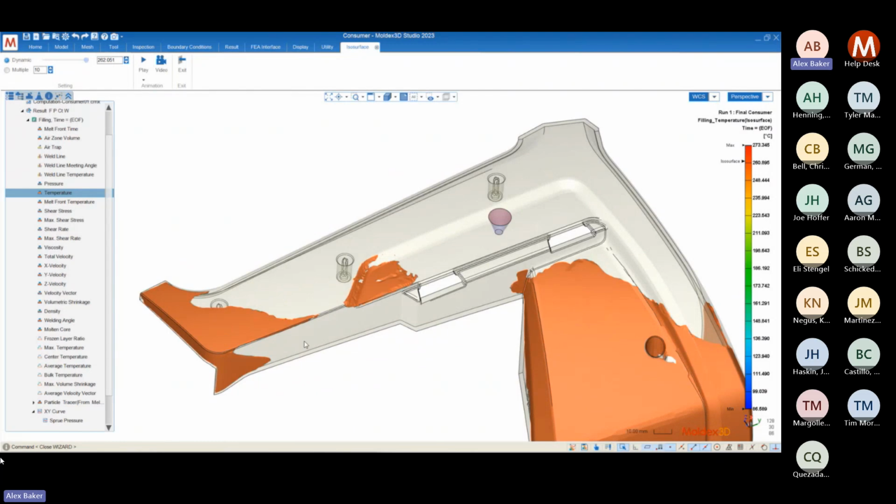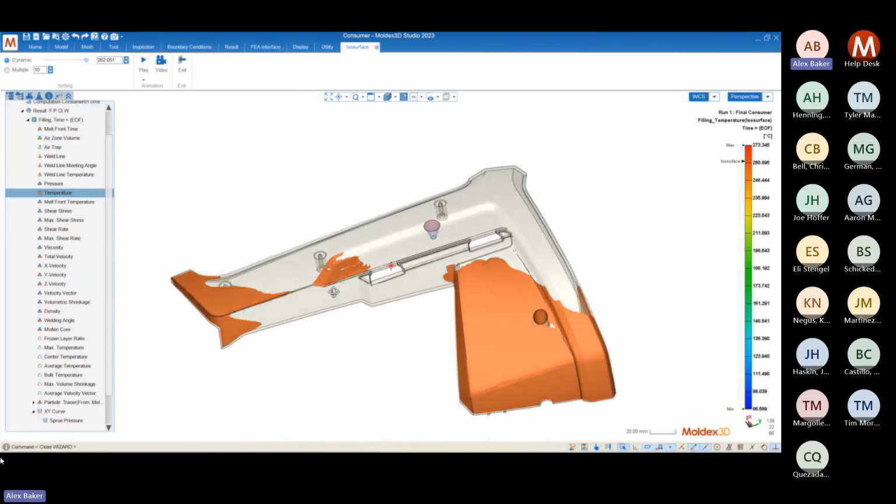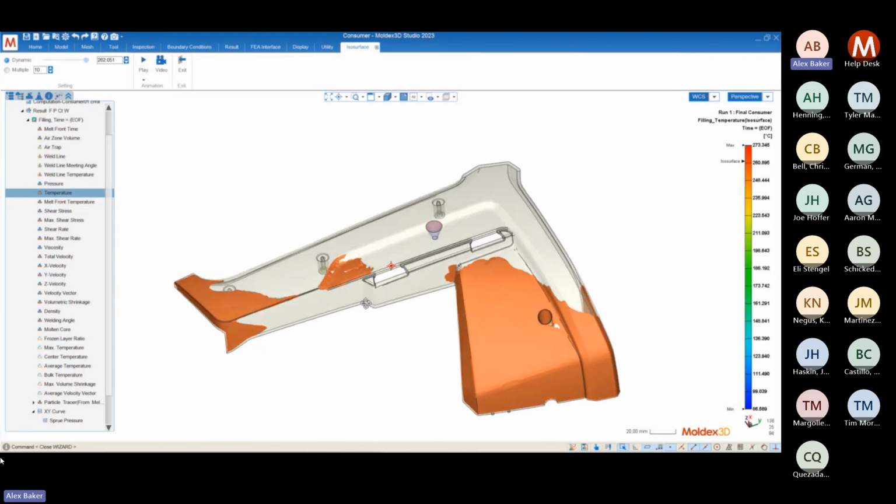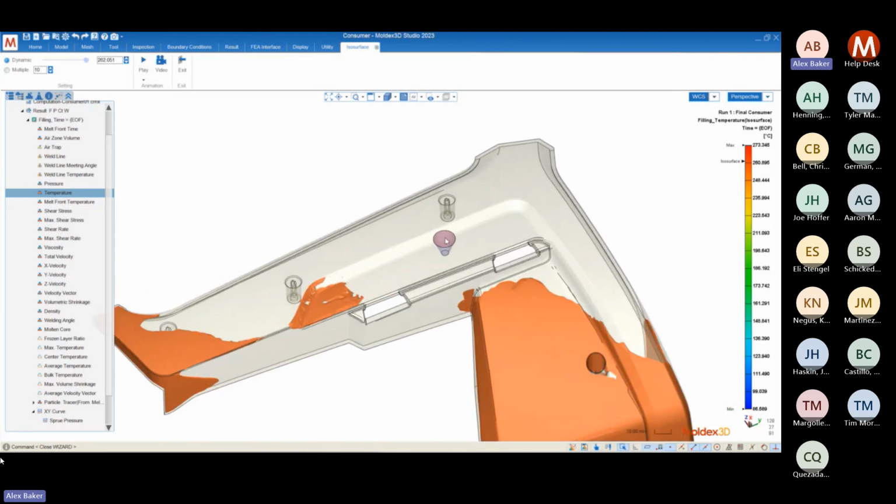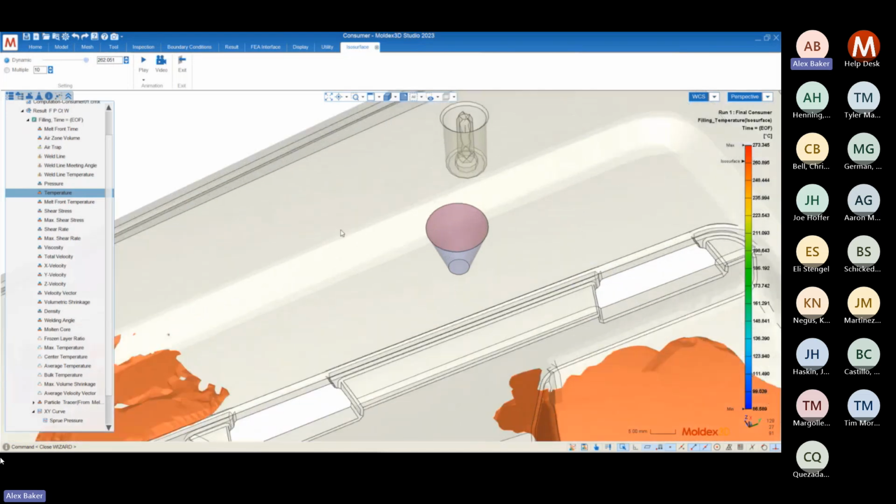And that's just indicated by the fact that the temperature is higher at the end of fill than it is at our heating source. That means that the temperature gradually increased over the length of fill. If the opposite were true, if the cooling effect dominated, then we would see the hottest material is at the gate location.